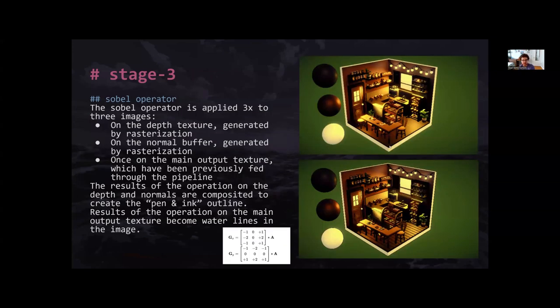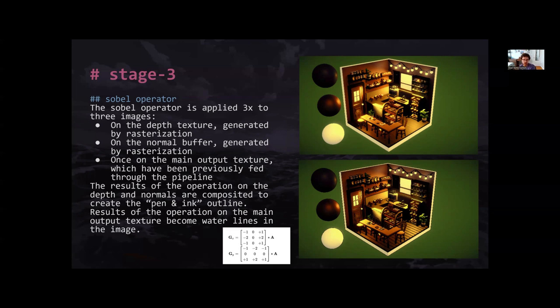So the third stage in this effect is applying what is known as a Sobel operator. The Sobel operator is a convolution of two matrices over the image. What this operator does is it really just highlights areas of contrast in the image. Once again, it is an effect where we have a kernel and we're grabbing a box of the image. In this case, I use a 3x3.